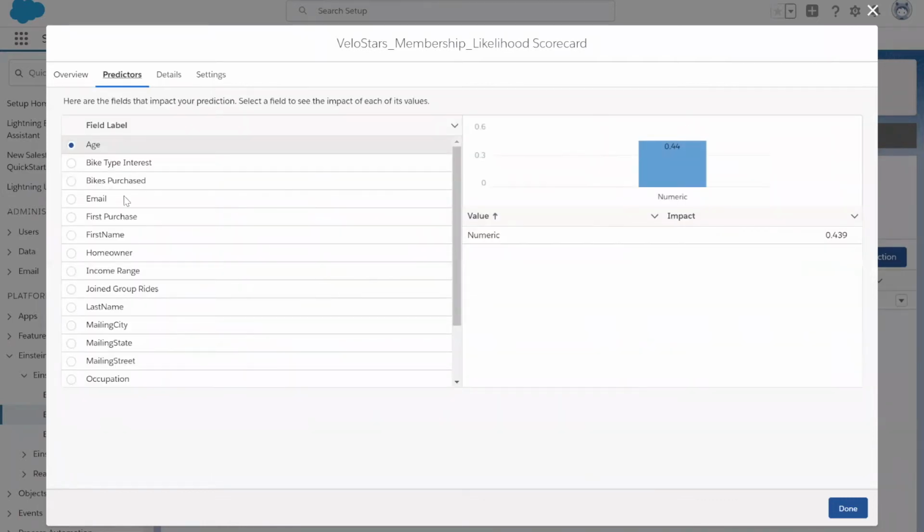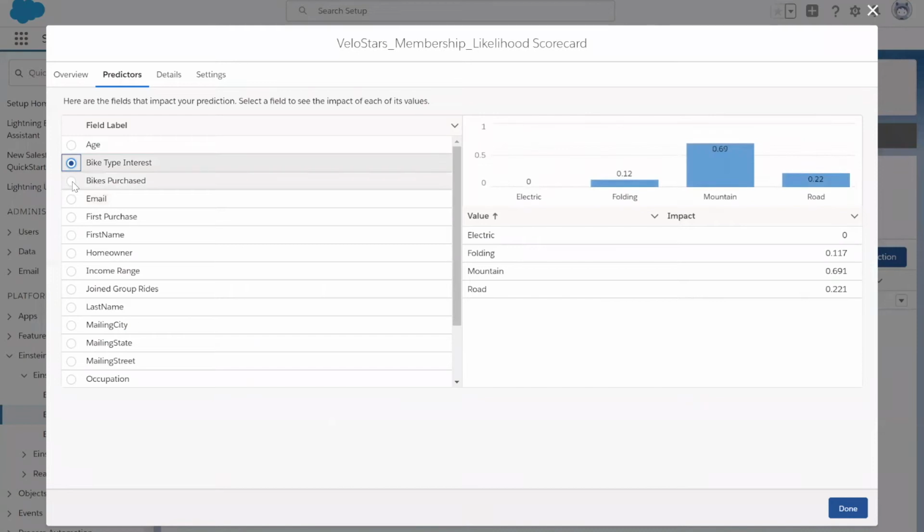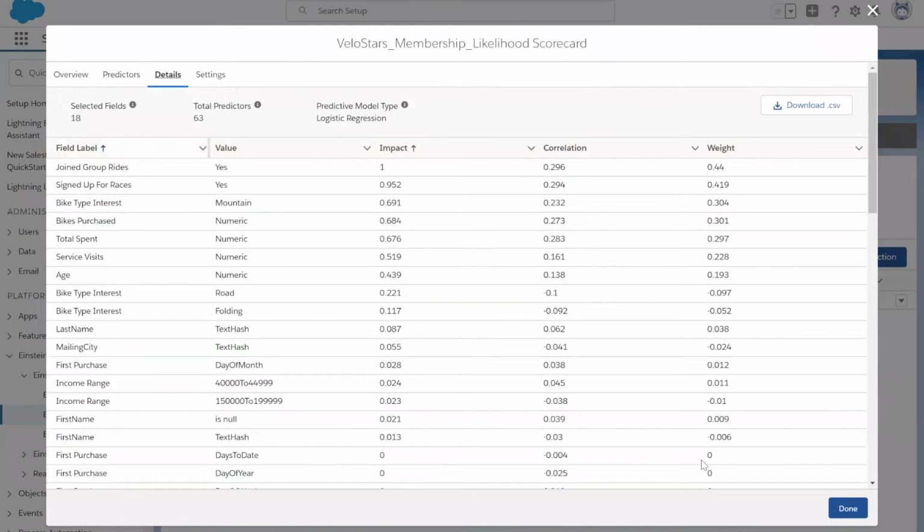In the predictors, you can even do a deep dive and it will show you how much impact that field had on the prediction that was made. And then you can see the details here on the value, impact, correlation, and weight of your prediction.